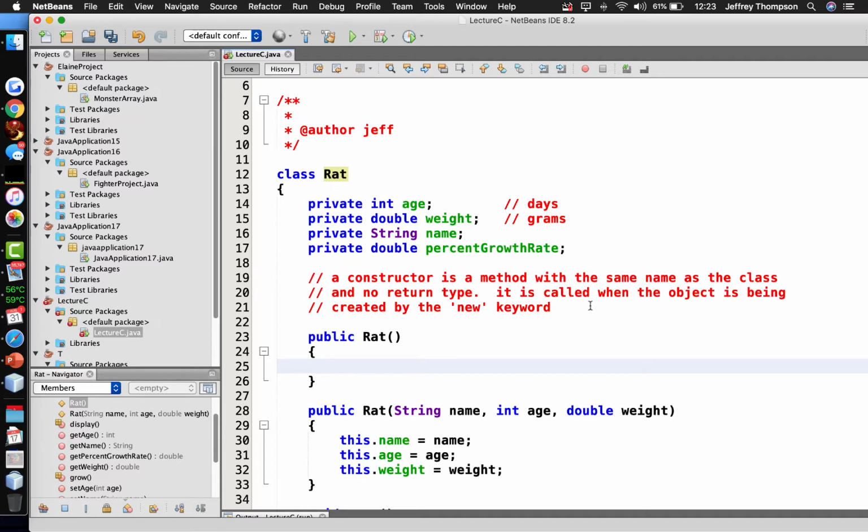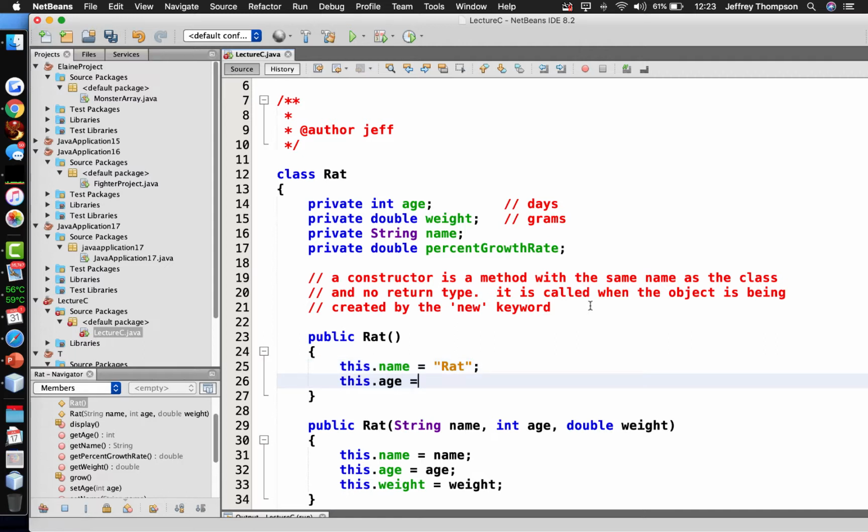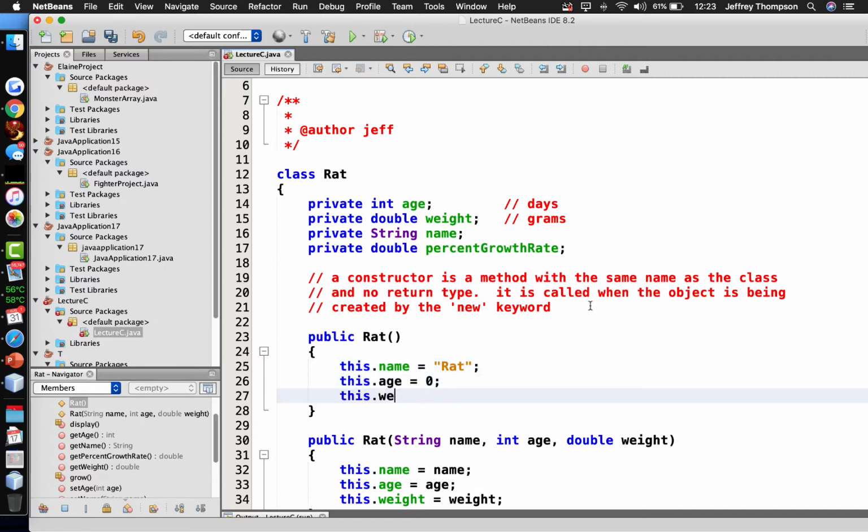But as long as we're here, we could set some default values. The name of the rat is rat. This dot name equals quote, rat, end quote. This dot age equals 0. This dot weight equals 1. Whatever the default values are.